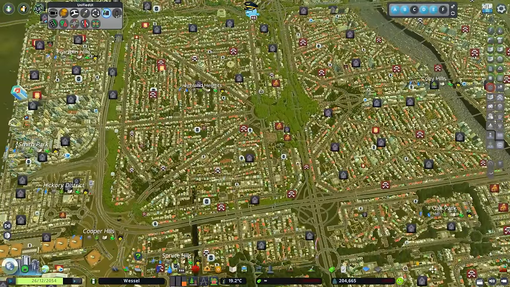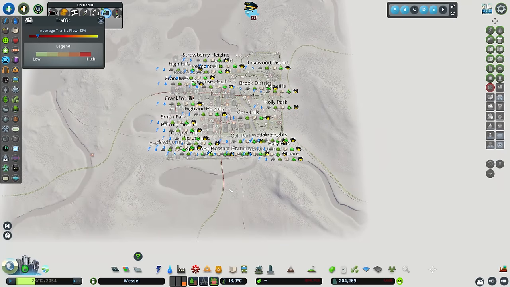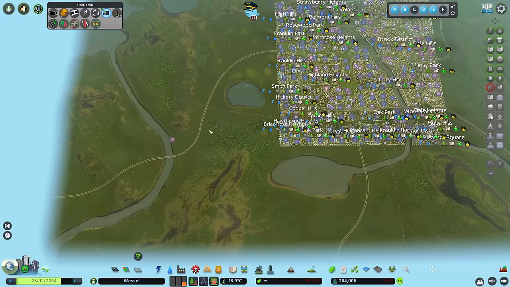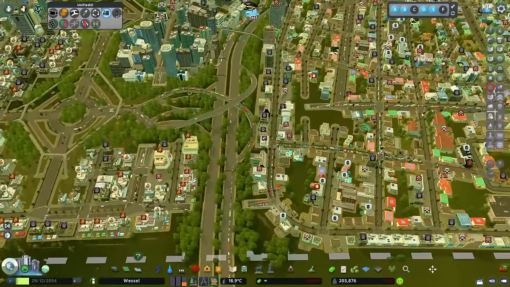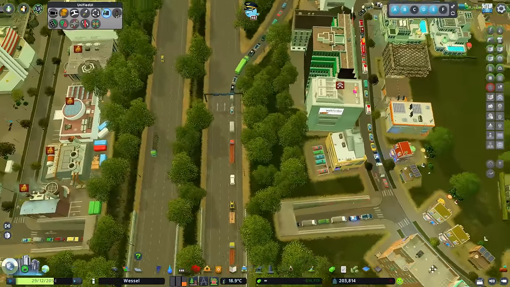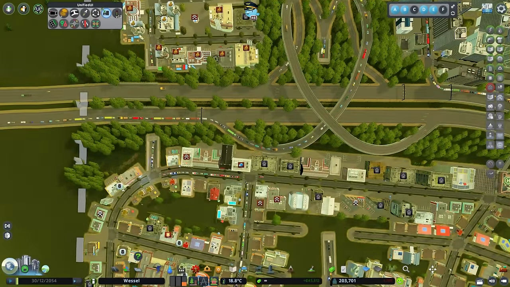I'm not going to dive into any details on that. I want to take a look. See, what I've noticed is you've got highways coming in, but you've got no way for traffic to go through your city easily without backing up, which is a bit of an issue. Let's have a look here. Yeah, we've got lanes that do multiple things and no lane mathematics.